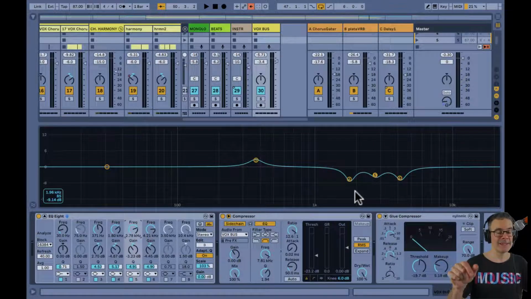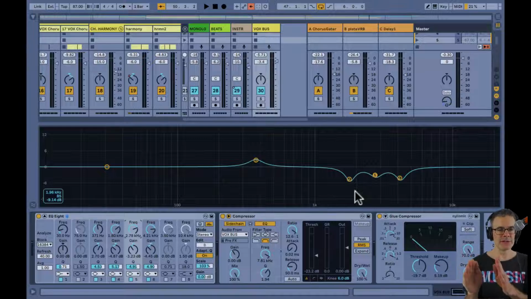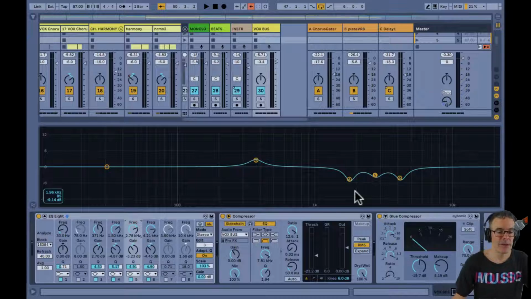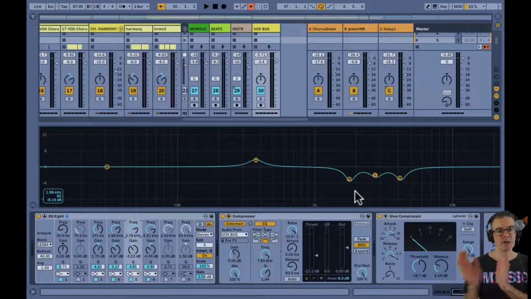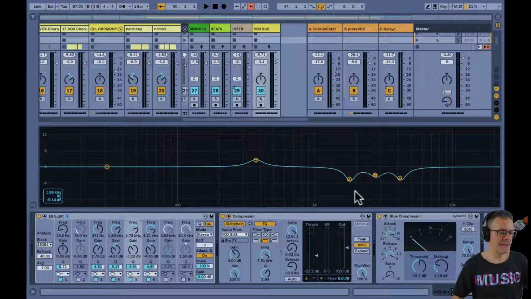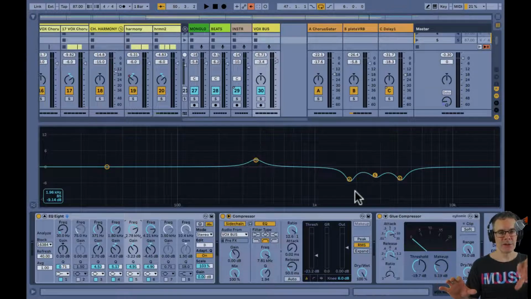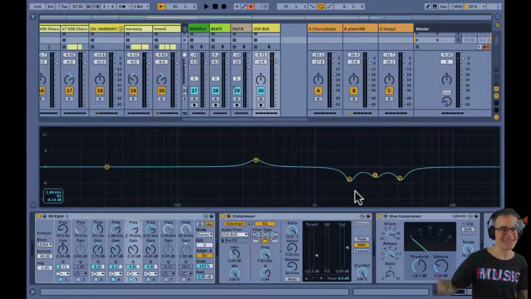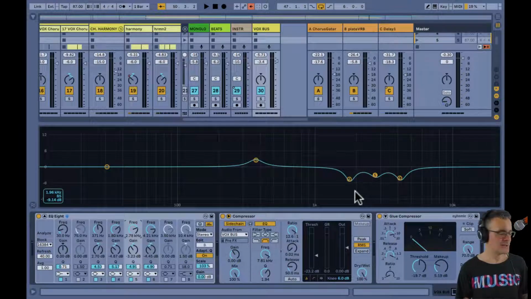And as I boosted them, I instantly heard that whistling, shrill kind of ping sound that I took it down. And personally, I find it works better to do multiple stages of gentle cuts rather than putting in a huge steep notch at one point and having extreme EQing. And that's similar for compression strategy too. You can get a better result by doing a few stages of gentle gain reduction and makeup gain boost rather than trying to use one compressor, a massive smash of gain reduction, then jack up the makeup gain. It doesn't sound the same. It doesn't sound as natural, and it just doesn't sound as good.